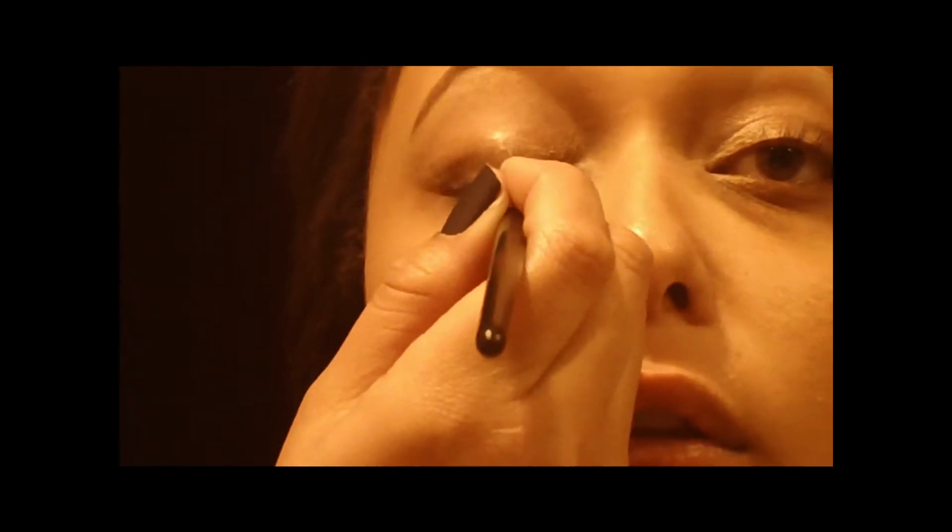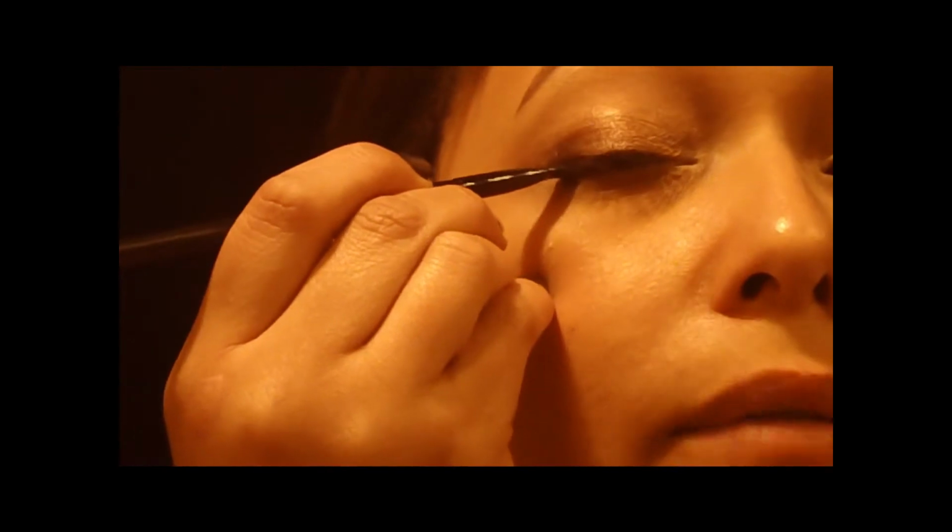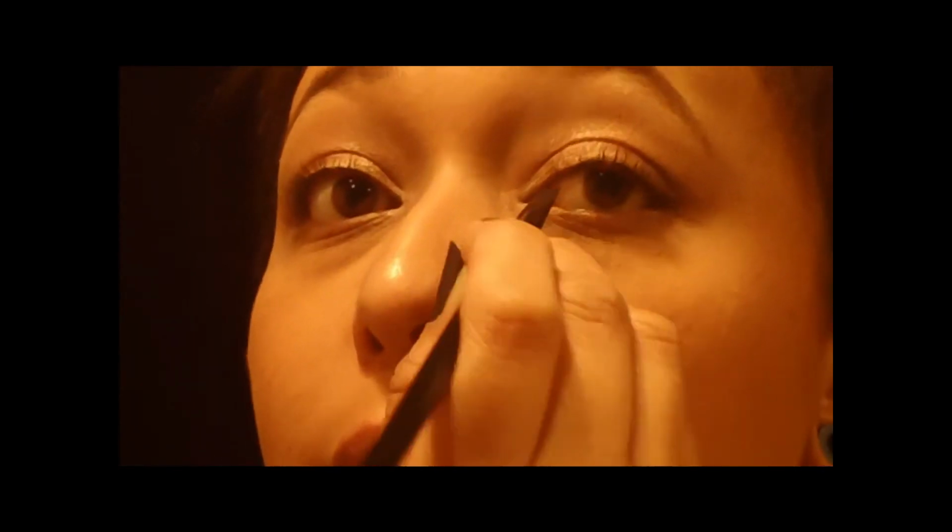So I'm just patting it. I usually use a smaller mirror when I do this, so sorry guys. But I'm just patting it in there just to give me a little bit of fullness in that area. So when I put on my mascara, my eyelashes don't look so tiny. So again, just going in just on that lash line, and you're not really going to be able to tell. It's not going to look like you have a whole bunch of eyeliner on, which is perfectly fine with me because that's the look I'm going for. I just really want to make that area look a little bit fuller.